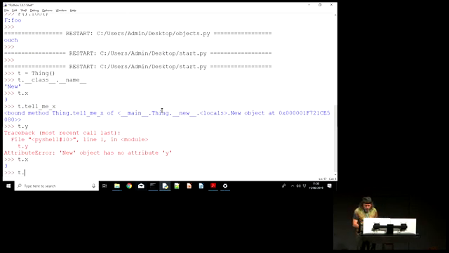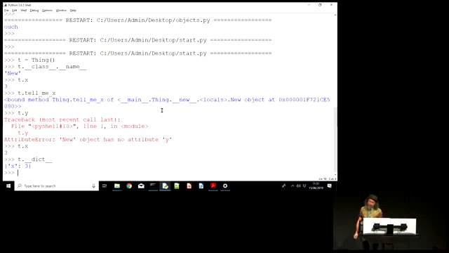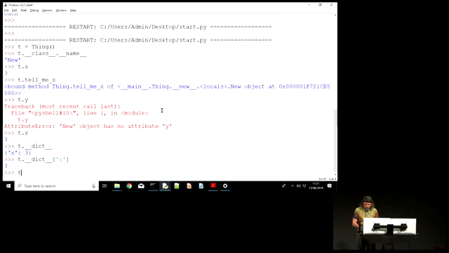So under the hood, and this is probably not news to many of you, there is an actual dictionary storing these attributes. And it's the __dict__ attribute. It's not considered particularly private. There are lots of use cases for playing with this directly, particularly for working around the descriptor protocol. We can see this is a real dictionary. I can look up the x attribute, and I can do things like set arbitrary new attributes.